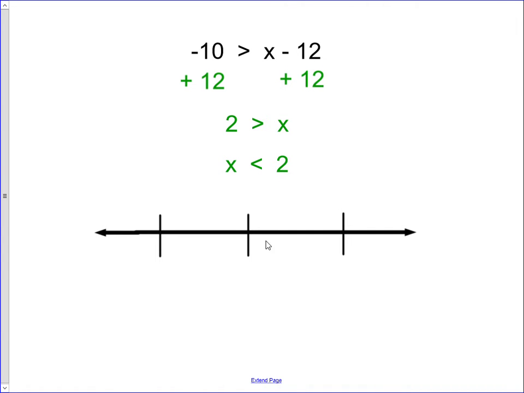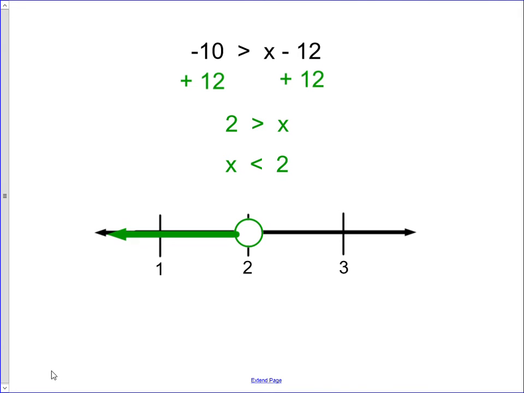Since 2 is our solution, we're going to put 2 in the middle on our snapshot of our number line, and then just put the numbers on either side. Since 2 is our solution, that's where we're going to start, but this time it just says it's less than 2. So 2 would not be part of our solution. 2 would not make our inequality true. So instead of a solid dot, we're going to go with a circle, and then we're going to shade it to the left because it was x is less than 2.